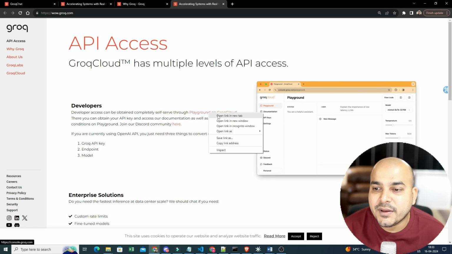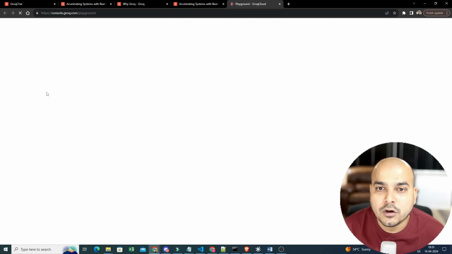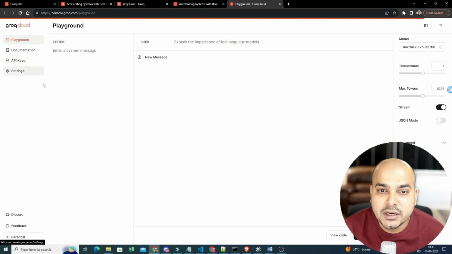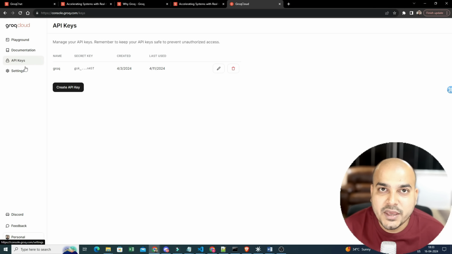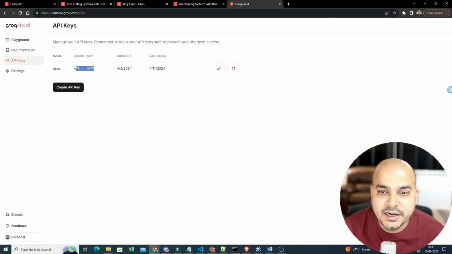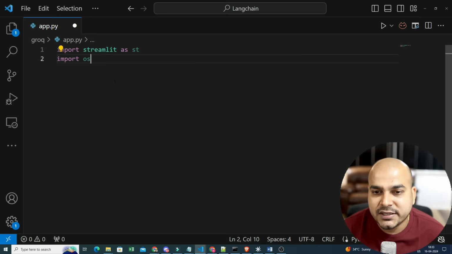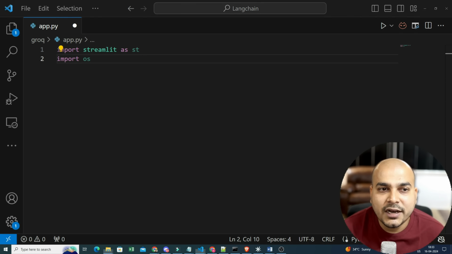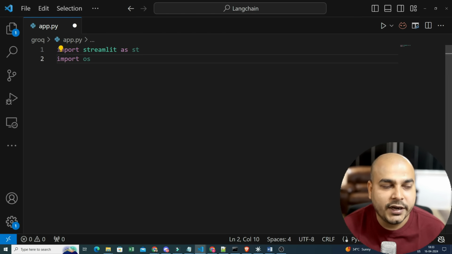So in order to create the API key, I will go ahead and click on the playground on Groq. Once you go over here, you'll see the button for APIs. So just go ahead and click on create API key, give the API key name, and just click on submit. Once you do that, you'll get an API key, right? And this secret key is what I will specifically use in my environment variable. So I'll show you step by step. I have already created those kinds of API keys. So please make sure that you also update your environment variable. I'll tell you with what name you need to update it, right?